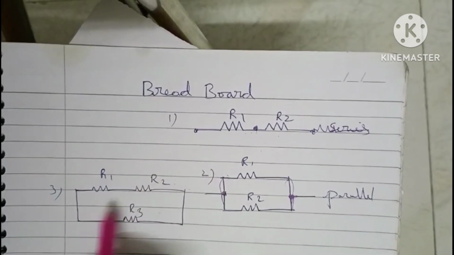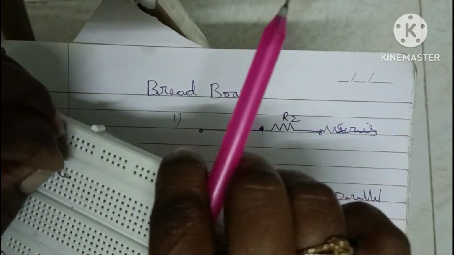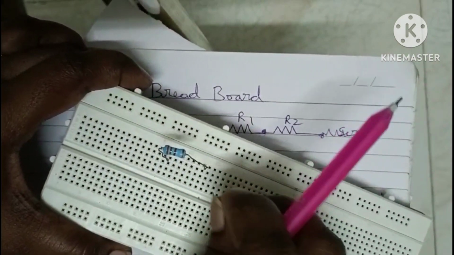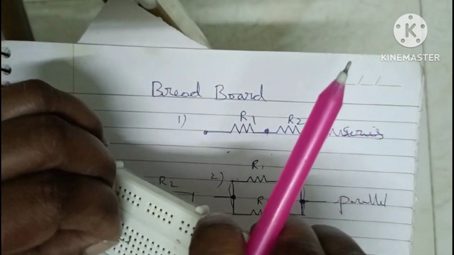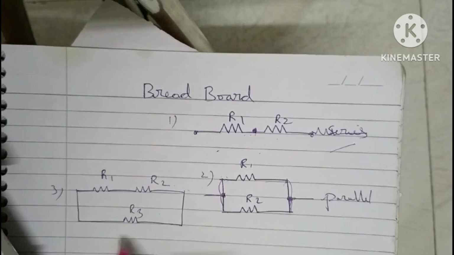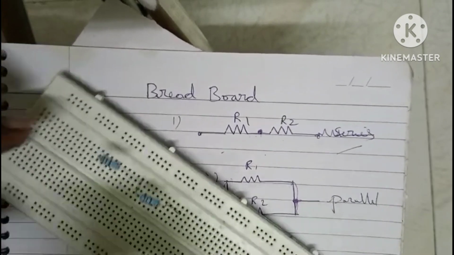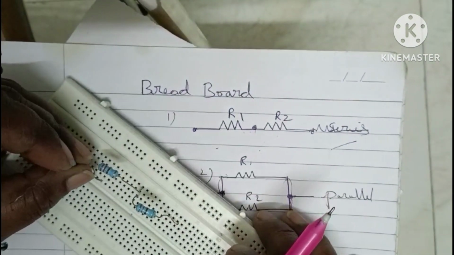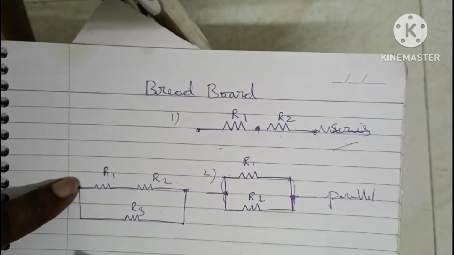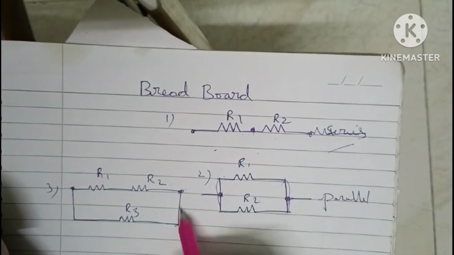Now, I have already made the series connection. How to connect R1 and R2? Keep them tight. Next, keep them in the same line. If I want to short, keep them in the same line and connect. Now if you observe this circuit, I want to connect the R3 resistor to R1 first terminal and R2 second terminal. I have taken one more resistor and kept it in the same line. R3 resistor, R1 first terminal connected here. Next, R2 second terminal.